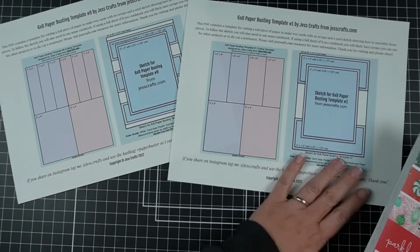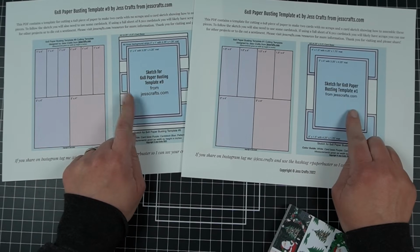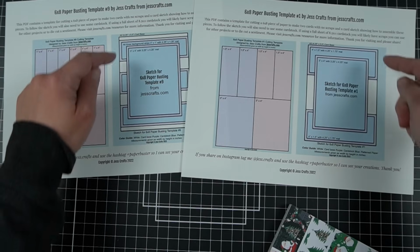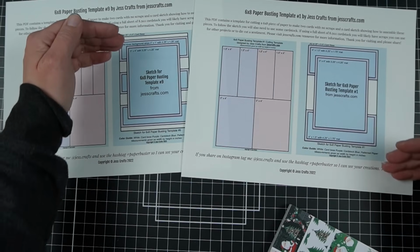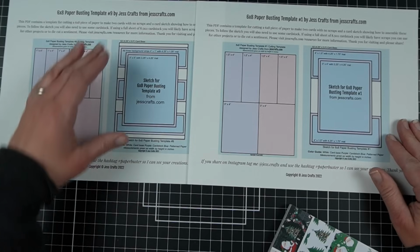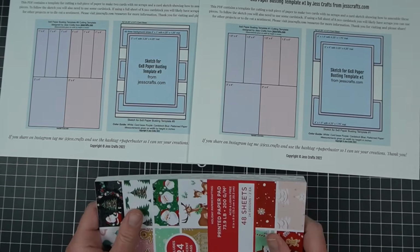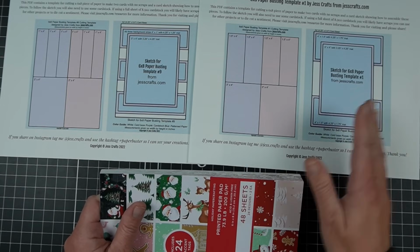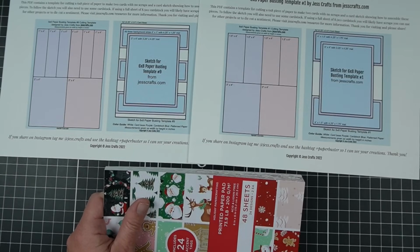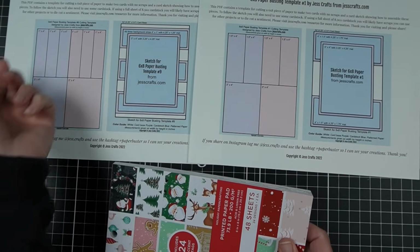So this one, there's actually a lot of similarities between these two sketches. They're going to take two 3x4 inch pieces, and they're going to put them on top of some striped papers, but this one includes 3 stripes, and this one brings it to just 2. There's also a little bit of a spacing difference between the two that you might notice there. And so this one's going to work well with a large scale patterned paper for the 3x4s, but then I'm going to need a smaller scale pattern paper for these stripes.